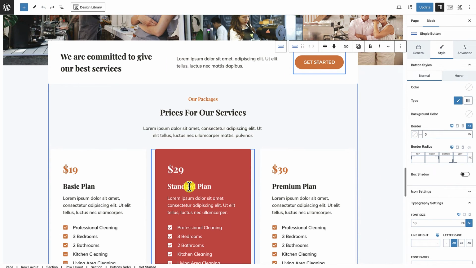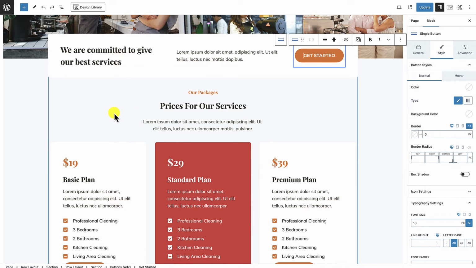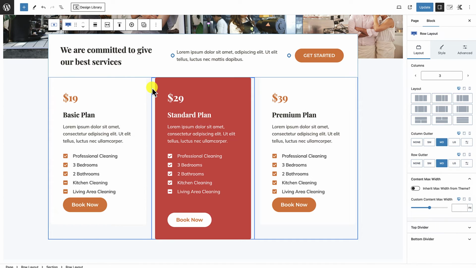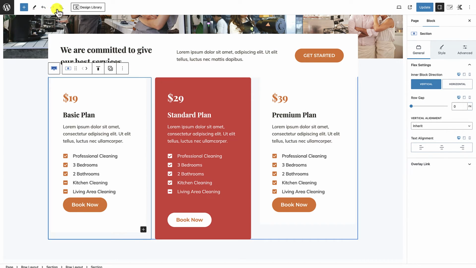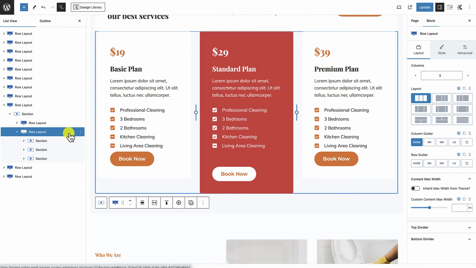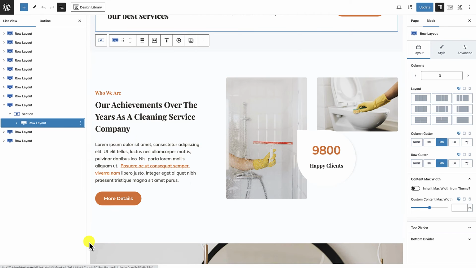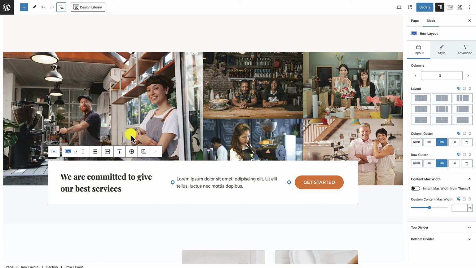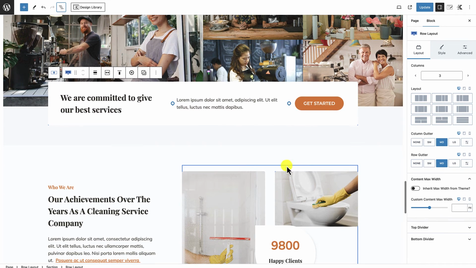Okay, so what we want to do is we actually just want to delete this content in here. So I'm going to select this row, I'm going to select the pricing table row. And there is another instance of this pricing table row within the site, so don't worry about deleting it. Just go ahead and remove it. Okay, and that way we can retain our call to action section right over here, and then everything can just kind of flow right into this next section over here.